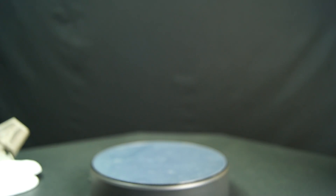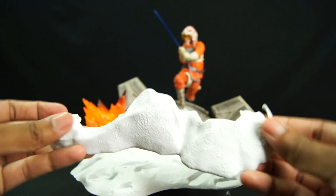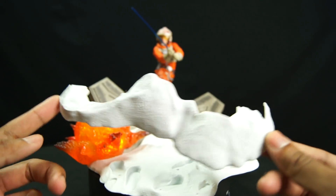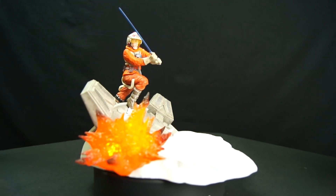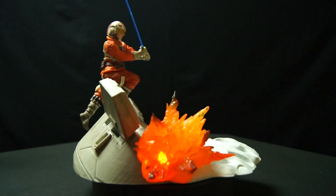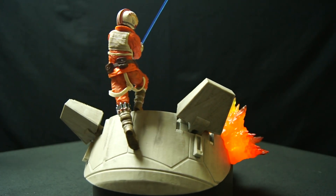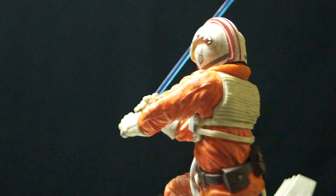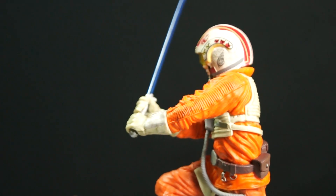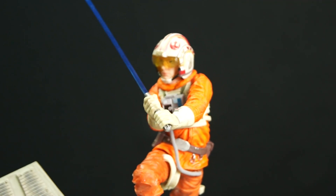That's the Vader one. Now let's move over to Luke Skywalker's Hoth one, which is a little bit of a doozy to get. Here's the extra base — when you don't want to peg on anything, you just put that on there. That's just an extra piece when you don't want to have all that stuff going on. But this is the Hoth base one. These are both retailing 50 bucks. I got these at Target — maybe a bit easier to find there. The amazing detail in Luke is a lot better than your average figure. Just the detail in him is amazing right there.